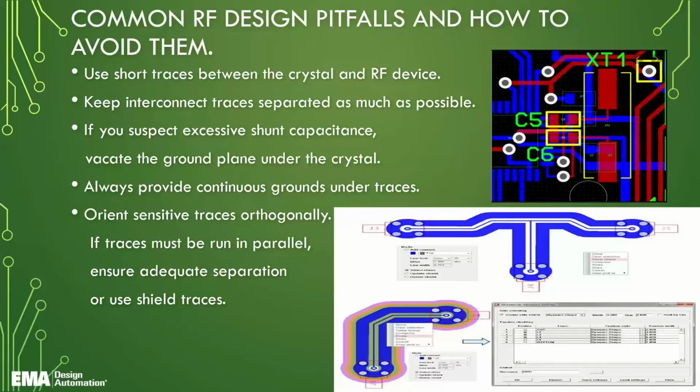The diagram in the upper right corner shows the way not to design with the crystal. Here's what they've done. They put the RF device, let's say on the top, that's your blue, on the bottom's your red. And what they've done is they put the crystal on the bottom. They're routing out of that into the capacitors.